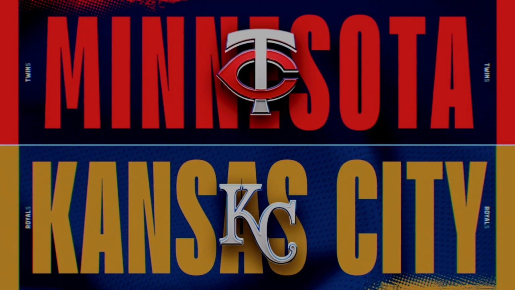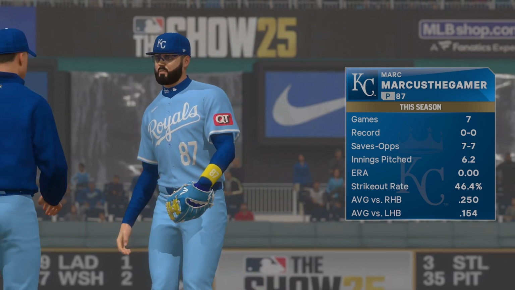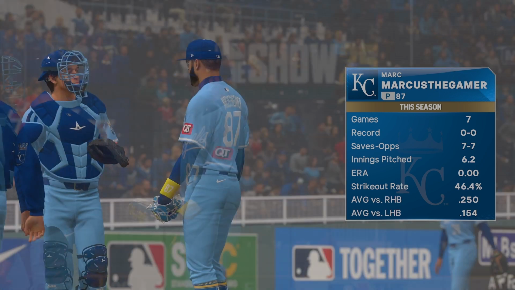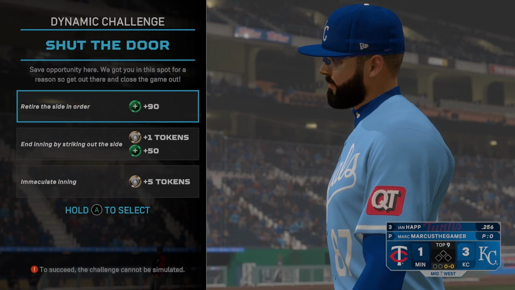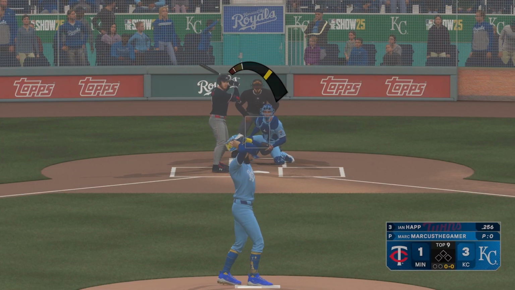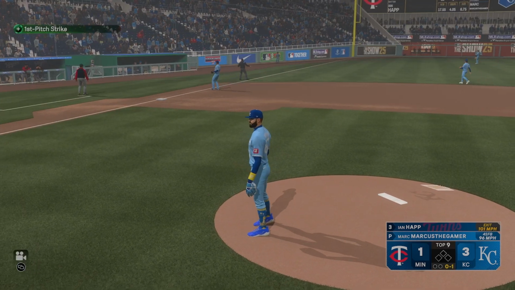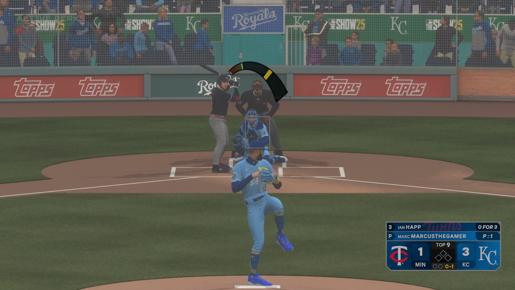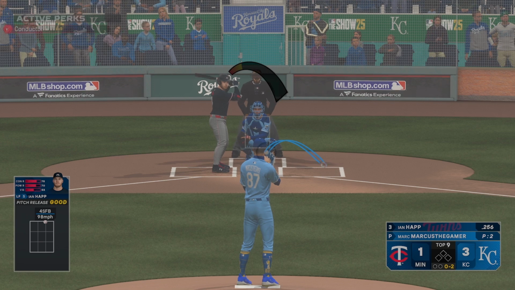On to try and close it out. These are the spots relievers really make a name for themselves. Late and close. There's not much margin for error, but at the same time, there's a... Ian Happ up to hit. 0 for 3 in this one. And there's a foul ball. Next offering is in for a strike.